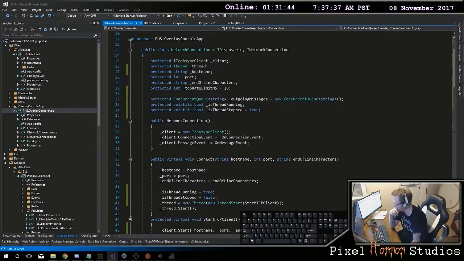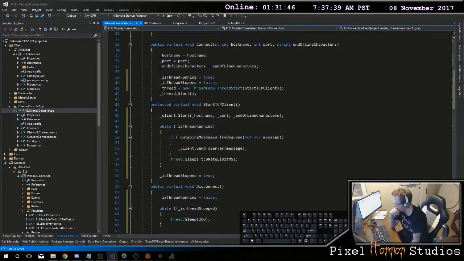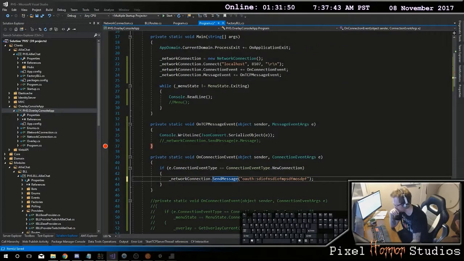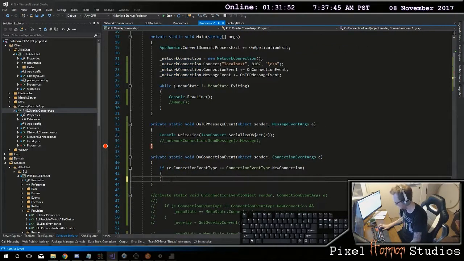If this is your network connection, and here you had this connection where you were sending this, let's get rid of this.